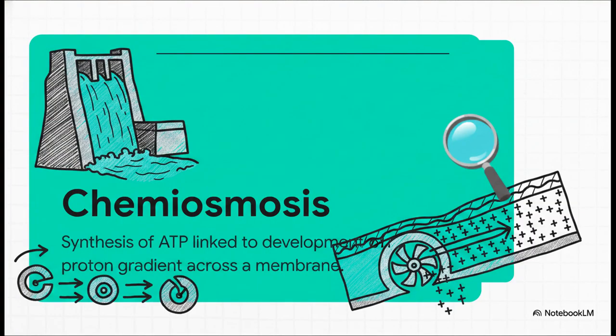Section 4. Powering up with ATP, the cellular turbine. Okay, let's move to the next crucial step and see how this continuous electron movement actually builds the primary energy currency of the cell, ATP. This brings us to a vital mechanism called chemiosmosis. You can think of chemiosmosis exactly like a hydroelectric dam.